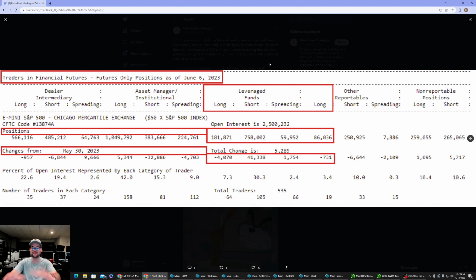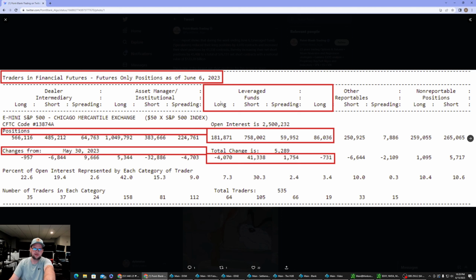So essentially, this gives what I just said a deeper visualization, and what I'm going to show you is quite scary. Basically, what I'm showing you is a visualization of how the shorts are just getting absolutely steamrolled, meaning the higher this rally goes, the more painful it's going to become for these folks. And as a result, they're either going to continue doubling down, tripling down, or they're going to liquidate, which is going to fuel the market even higher.